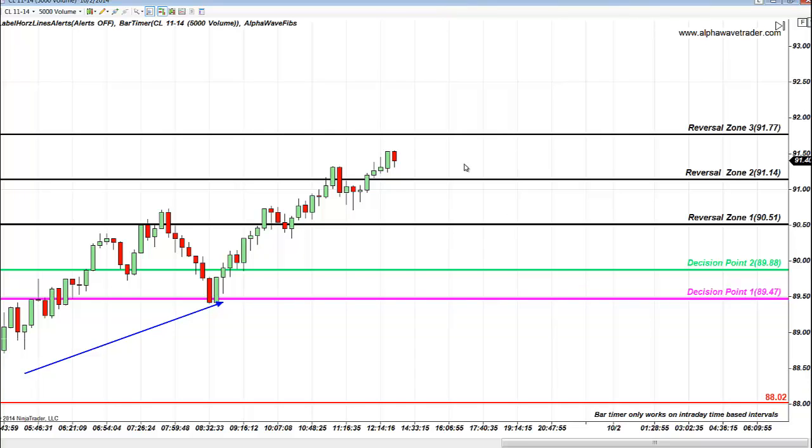Right now you do not want to buy oil at all. You want to monitor oil for a pullback. If oil will collapse drastically lower, you want to buy as low as possible. Buying in the reversal zone is way too late. This was the very last ideal buy point on oil.